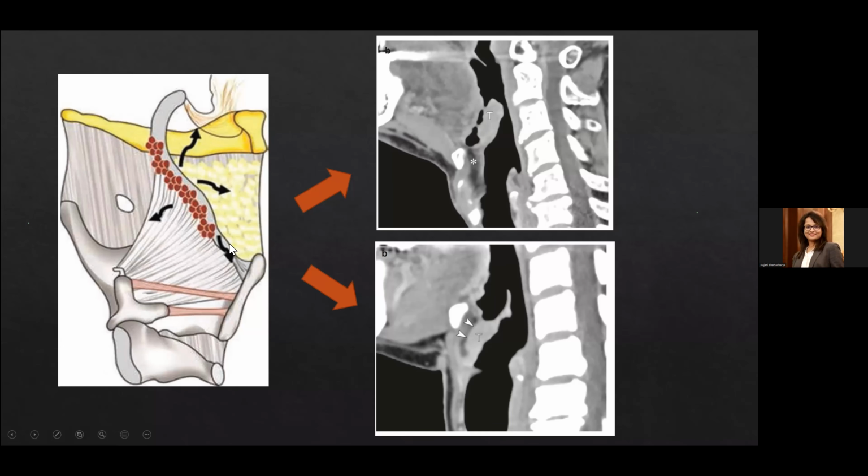So when we are seeing the epiglottis, as I told, it is divided into suprahyoid and infrahyoid. So this is a case of suprahyoid epiglottic CA, and this is the case of infrahyoid epiglottic CA. So infrahyoid disease, as we can see very nicely, has more propensity to involve the pre-epiglottic fat more easily, because the pre-epiglottic fat is very close to this region. And therefore, when we report it, we report whether the free edge of the epiglottis is involved or the base of the epiglottis is involved.